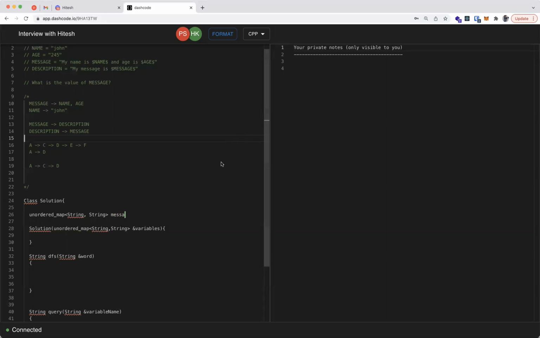Let's call this changes. So word dot split dollar, and sorry, it should be word split dollar, and this will return this string array.